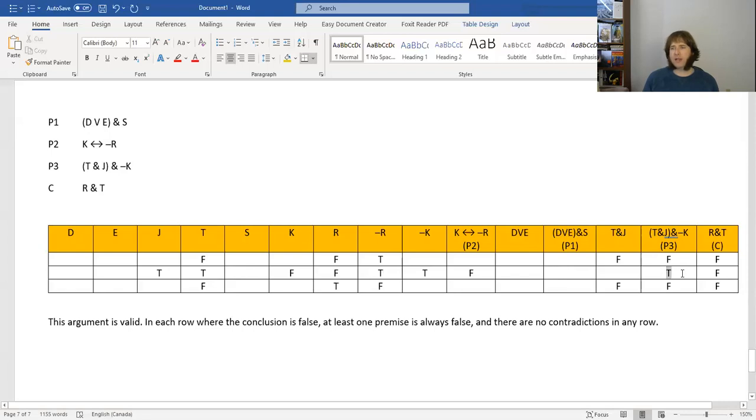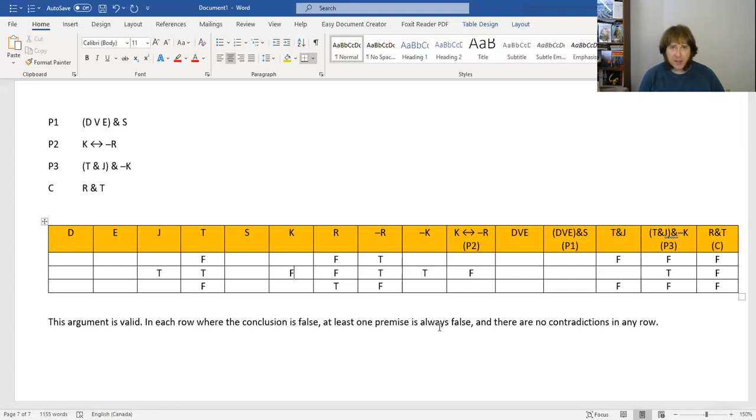Then I just went to premise 3. I made it true, right? I didn't have enough information to fill in anything else. So you just start making premises true. We have to make them all true. Well, the conclusion's false to get the result we want. So I made that true, and just based on that, that gave me a bunch of information. Based on all that other information, I could conclude that premise 2 was false, based on what I had filled in the K and not R columns. Look at that. Okay, I'm finally going to stop.